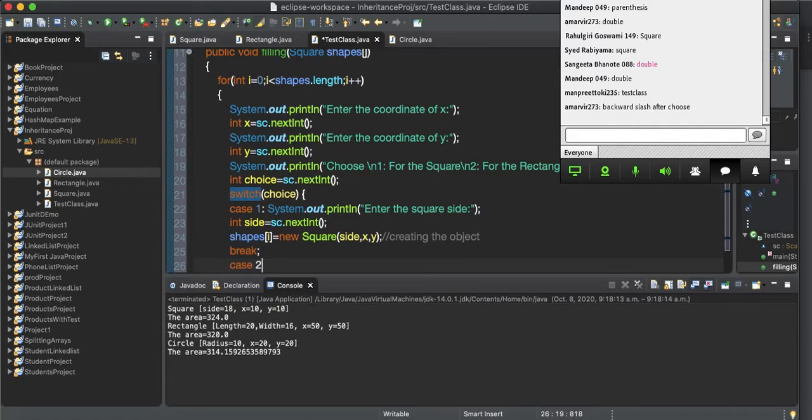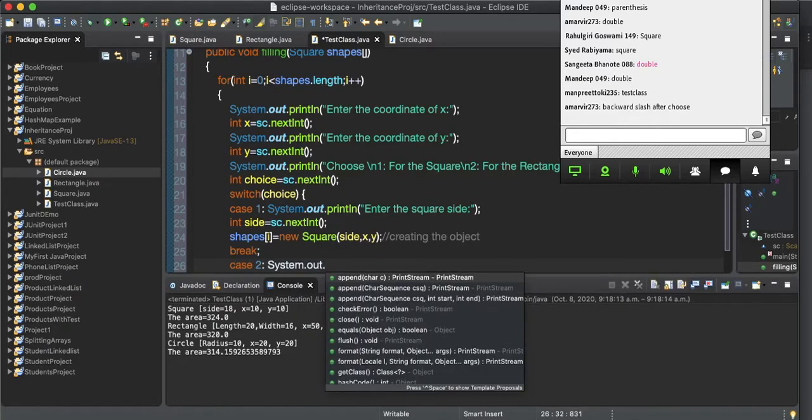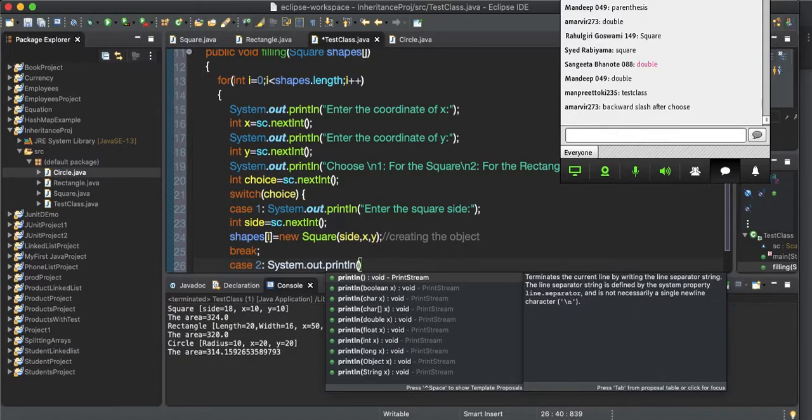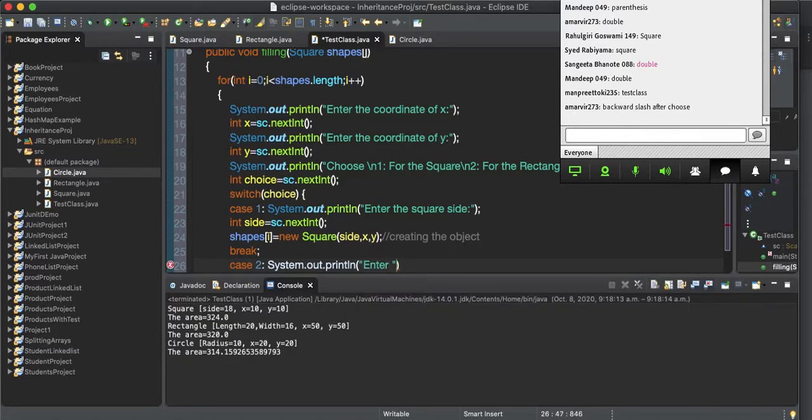Case 2, system.out.println, enter the rectangle length.